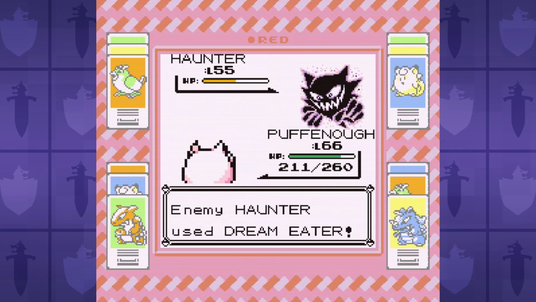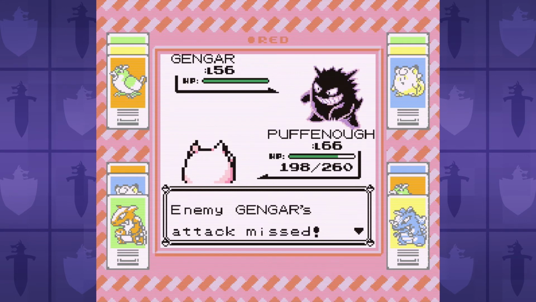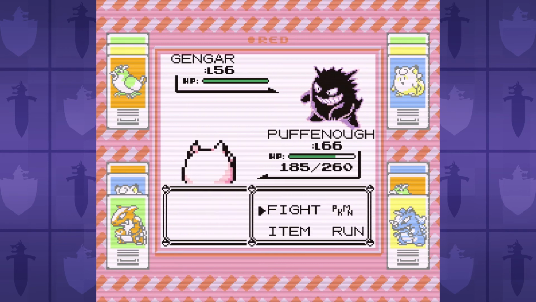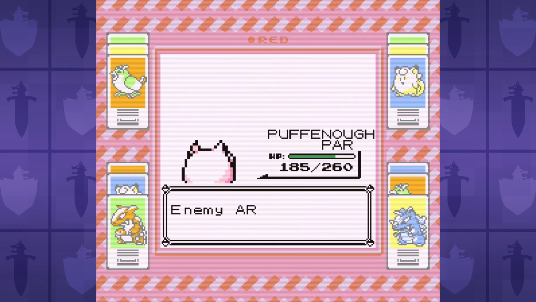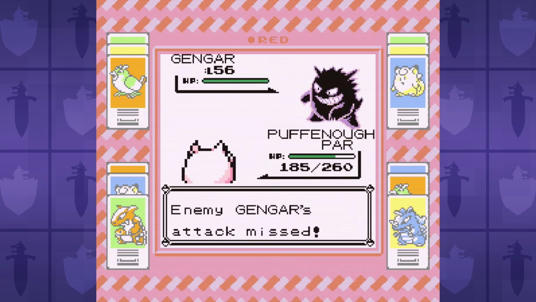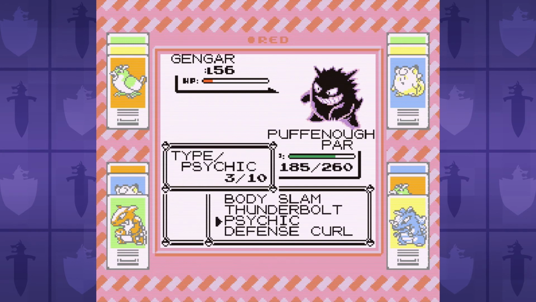Luckily though, Agatha's AI is strange and she likes to randomly switch her Pokemon in and out, which gives Jigglypuff free opportunities to do damage with Psychic. Her last Gengar is a real challenge, but in the end, we're able to take it out with a critical hit Thunderbolt and head on to take Lance.